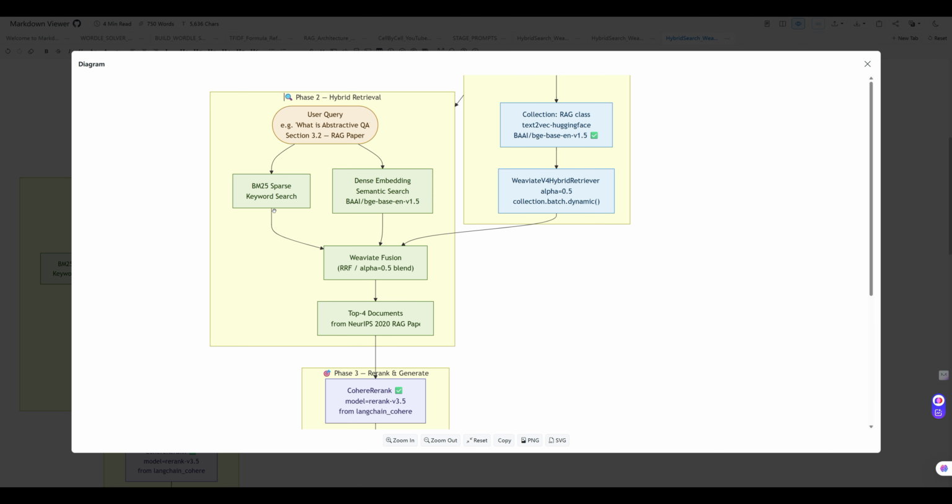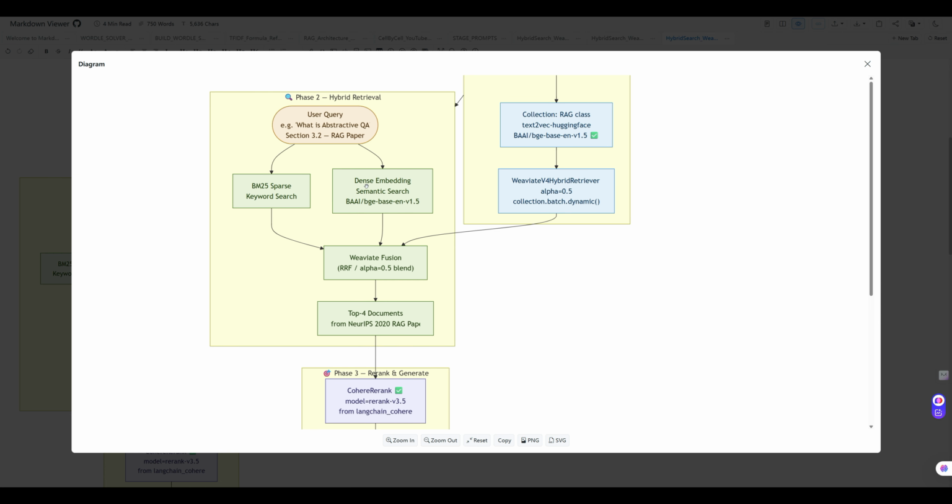BM25 looks at term frequency and inverse document frequency, TF-IDF. It's great for exact terminology. If your query contains a specific technical term, BM25 will find pages that contain that exact word.